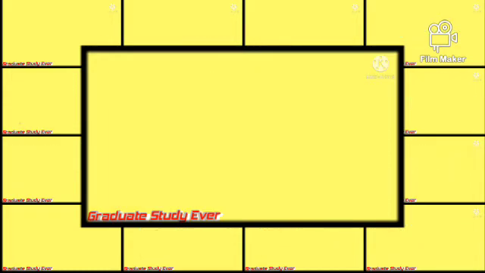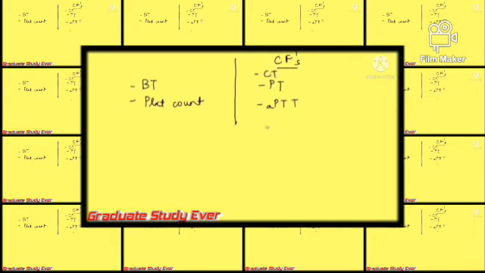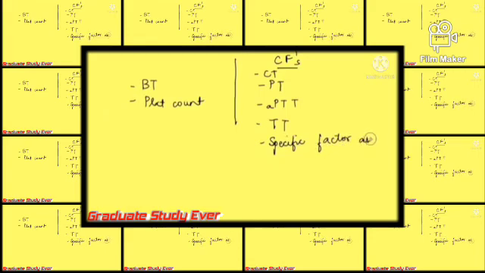So, we have discussed a lot of assessment strategies. For platelet function, we talked about bleeding time, platelet count. Then for clotting factors, we talked about prothrombin time for extrinsic pathway, activated partial thromboplastin time for intrinsic pathway, clotting time prolonged in both. We talked about thrombin time, time taken for conversion of fibrinogen to fibrin, and we also spoke about specific factor assays. So these are the major assessment strategies for various bleeding disorders.